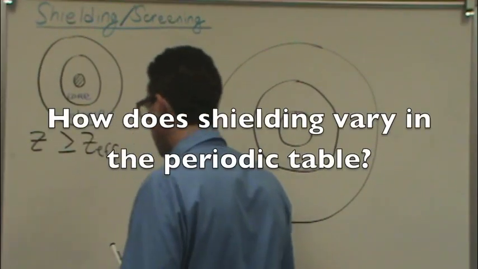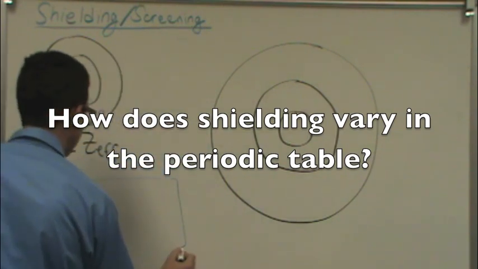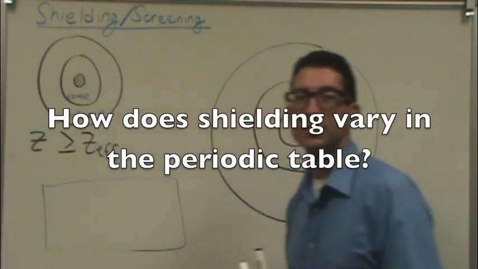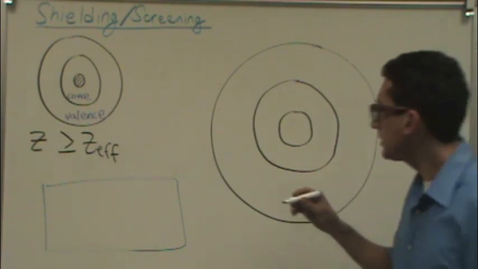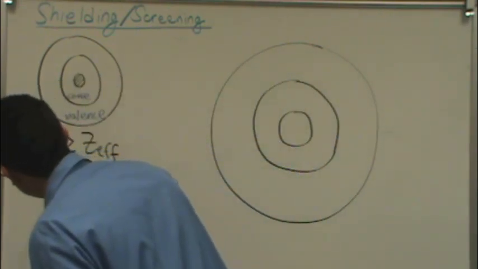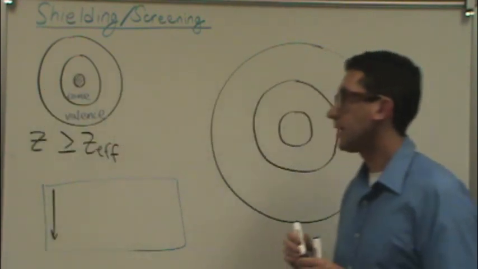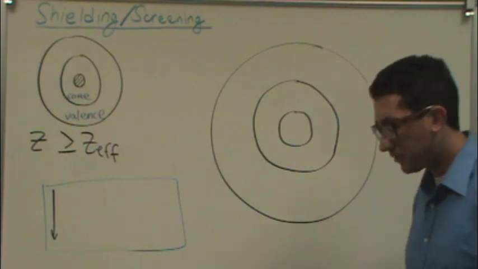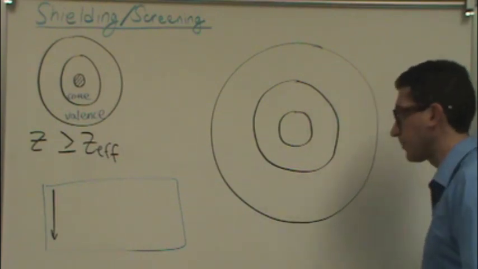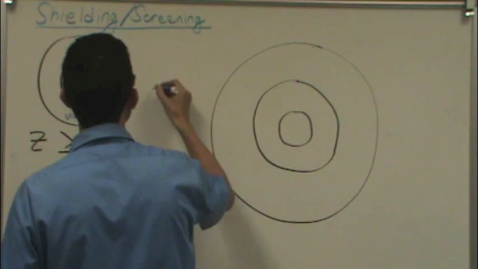Well, imagine a periodic table for a second, let me just draw a sample. It's kind of rectangular shape, so I'll just draw it as a rectangle for now. As you go down the periodic table, it's a bit easier to understand Z effective. Because as you go down the periodic table, what happens is N is increasing.